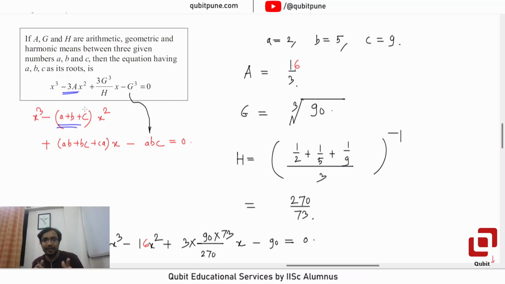You can do a bit of mathematics, a bit of simplification to arrive at this result, 3g cubed upon h. That's even visible here also. Look, 3g cubed is how much? 3 times abc. And if you divide it by the harmonic mean, here we have to use the harmonic mean of 3 numbers formula, you will get that. If you want, you can try it. I think you should try it. Okay, it's a good homework exercise.